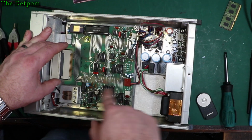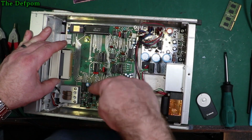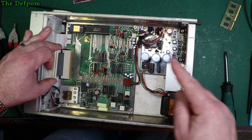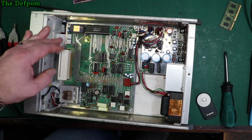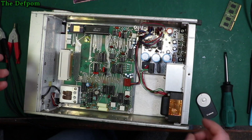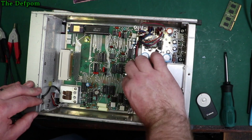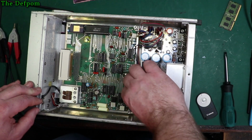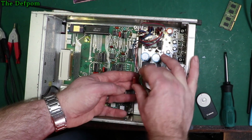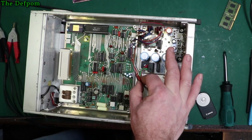Mind you, it's got a whole bunch of caps on here. There's 8, 9, 10 caps we've got to do on this one. It's quite a few. And being an awkward one, so I can't take it right out of the unit, it's also going to make it interesting. But yeah. Pull that off there. Again, it's a keyed plug. It's got a plug in there.